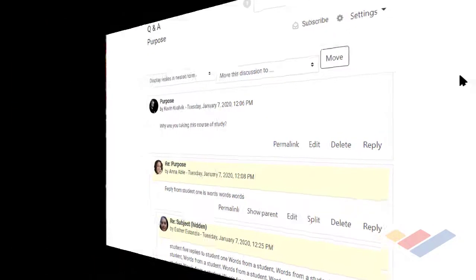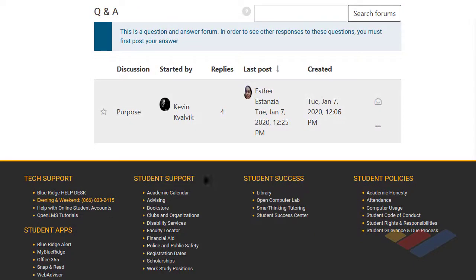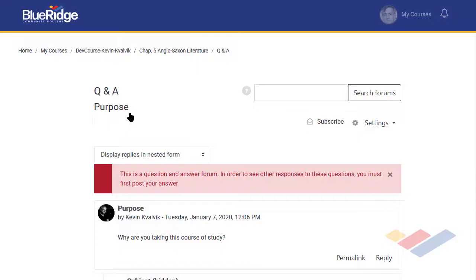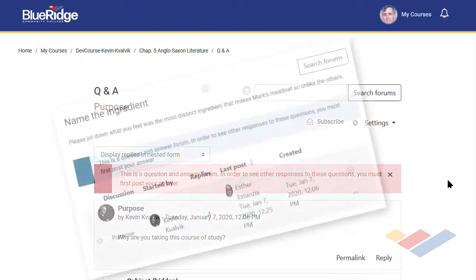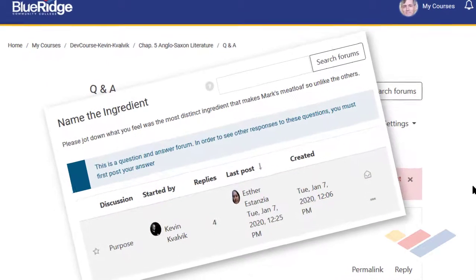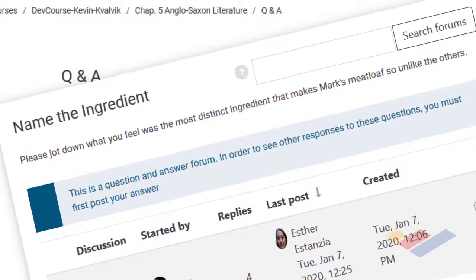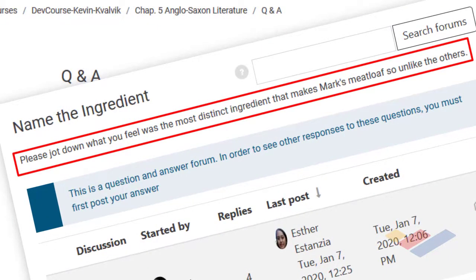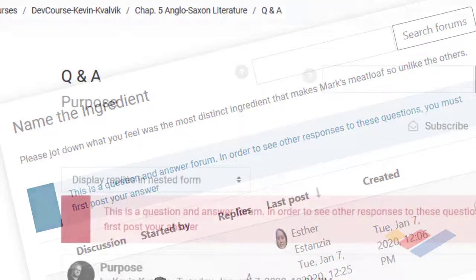This is a pretty terrific forum if you're trying to elicit a lot of responses that are honest and then have students compare their response to the responses of others. Imagine you wanted to ask the class after a demonstration which was the most important ingredient in a given recipe. You want everyone to answer honestly but not be influenced by one another. So in this case, that would make sense to use this type of forum.